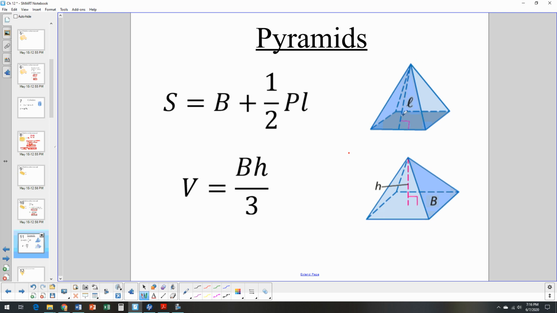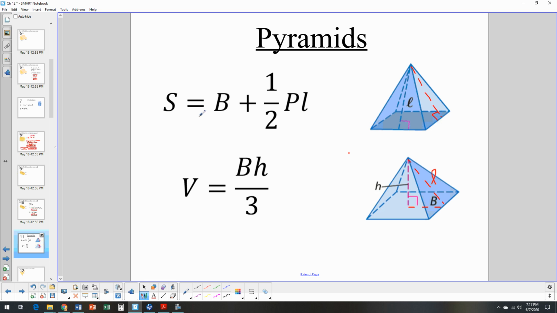And I don't know why they drew it in front here. Normally we see it more along the side like this. They might draw the right angle there, but it's not a right angle with the base, it's a right angle with the edge. So what it really does, if I were to draw the slant height in this one, it makes a right triangle. So we have the height, we have the slant height, and then we have half of the length of the base, right? Half of the length of one of the sides of the base.